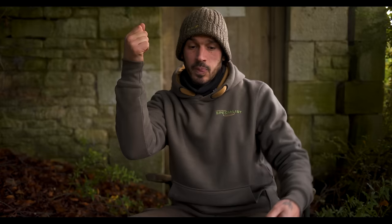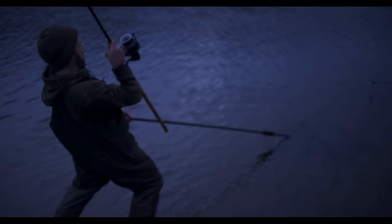I got the net in the water, but the trend in general, the pace of the river, when you've got a 42-inch pike in there, you've got so much drag on it that it's hard to even hold it in the river, let alone net a long pike with it. So I've got the rod up like this, I've got the net in this other hand, I can't feel my arm because the river's trying to pull it out of my hands. And I've got the fish up and I'm trying to cantilever it over the net. I've got half of it over the draw cord and I just couldn't get the rest of it in.